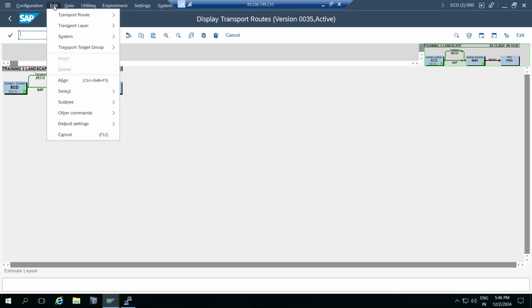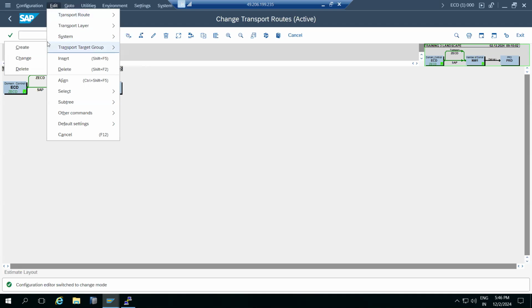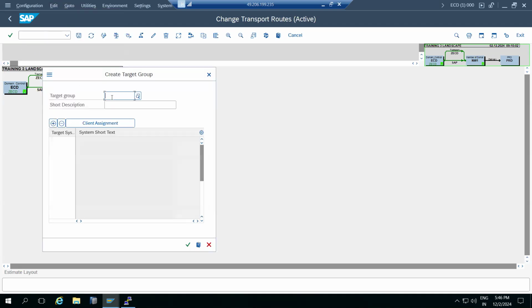Here we have the transport target group creation, so that we can add multiple clients to this group, multiple target clients. For example, I am creating a training group here.